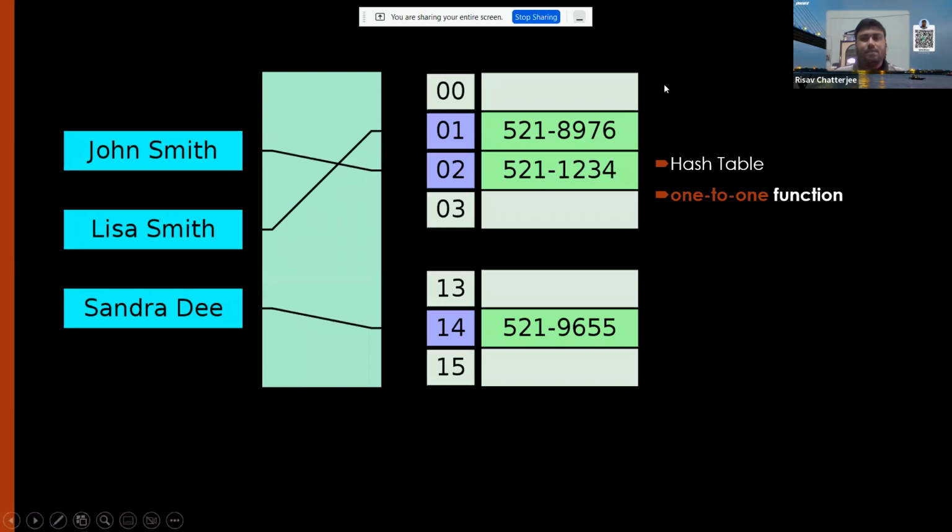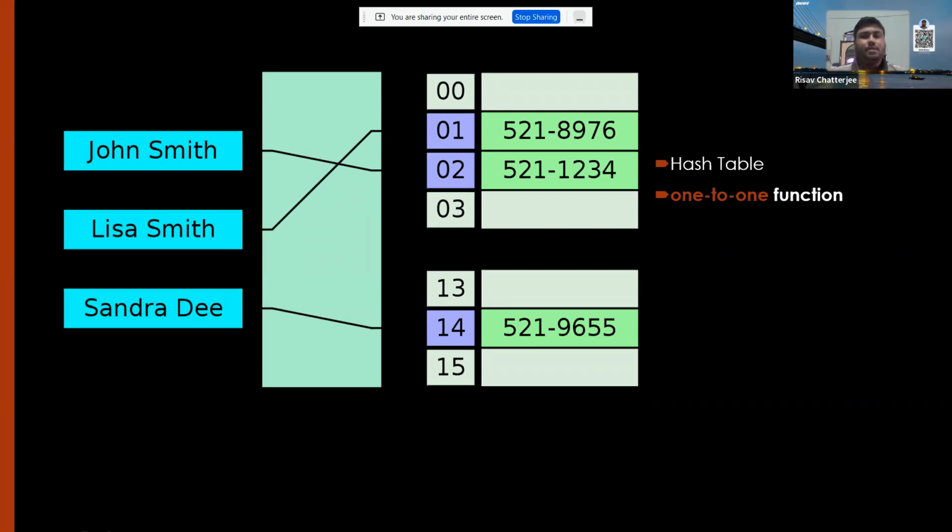And this is what we call in computer science a hash table, which is used in a programming language. In every programming language there is a library called map function. In C++ we have map, in JavaScript we have set, standard set, these kind of stuff. So all these map functions are based on this basic idea that we feed in a data input and we get a fixed length output.